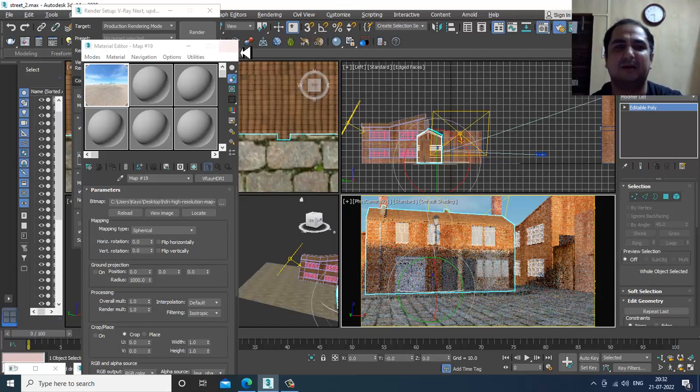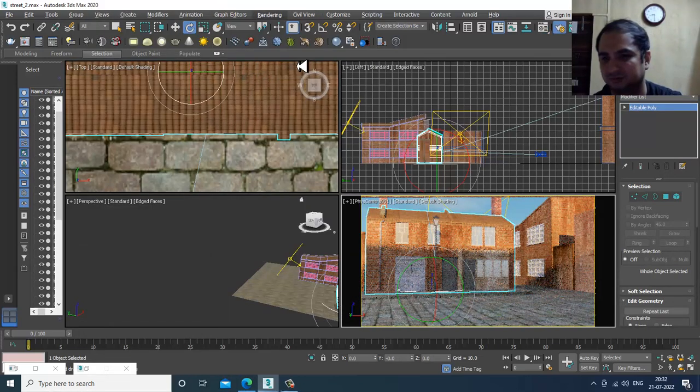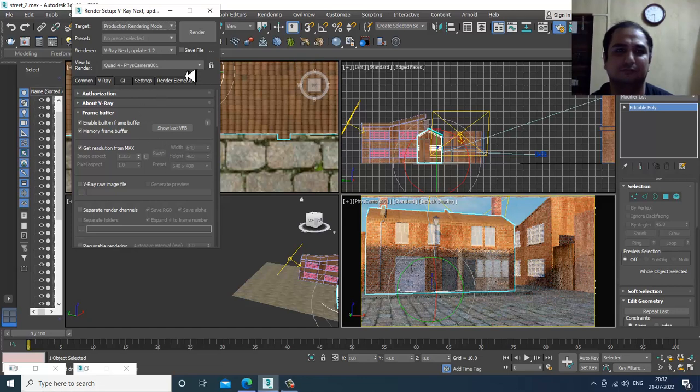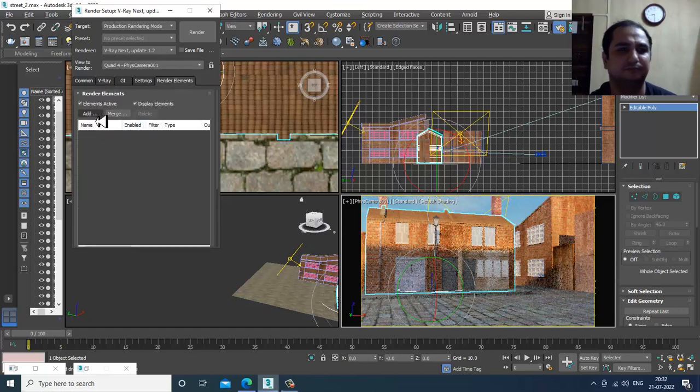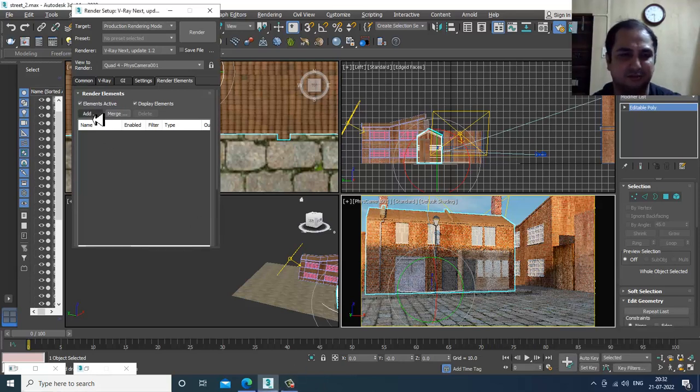So let's add some light passes. Rendering, render setup over here. Render elements, and let's add light passes.